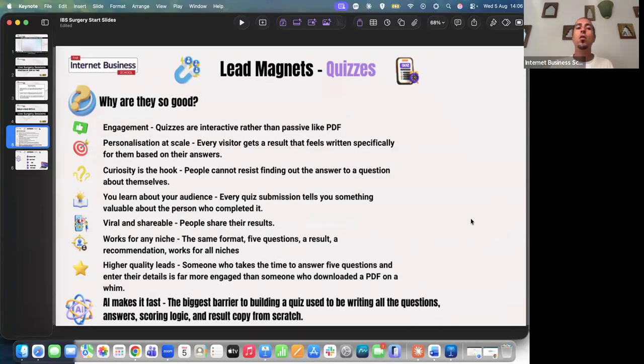So when I talk about a lead magnet, first off, to explain that very quickly, we're talking about something of value that you're giving away for free in exchange for contact information for a lead. So that might be, for example, an ebook, a PDF, a mini course. Some people give away a whole book for free in exchange for contact details of potential customers.